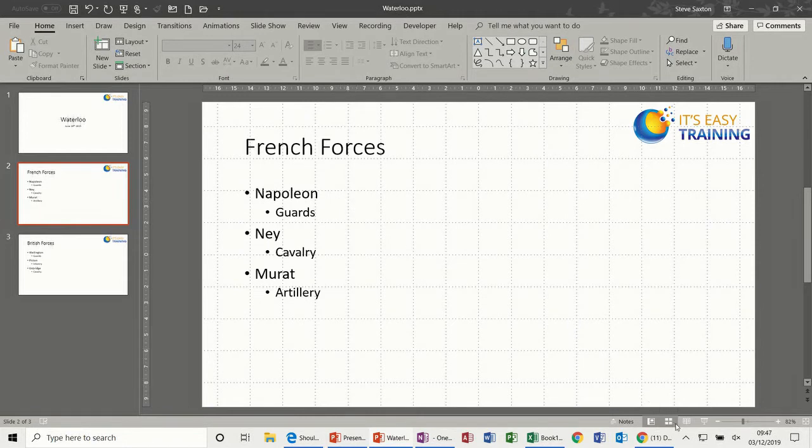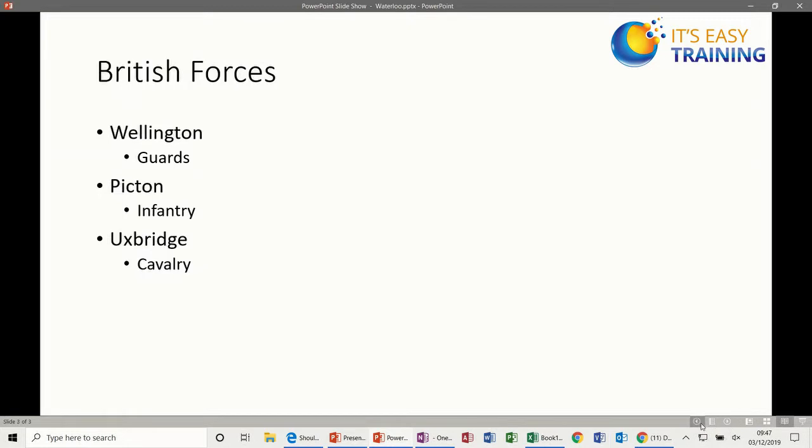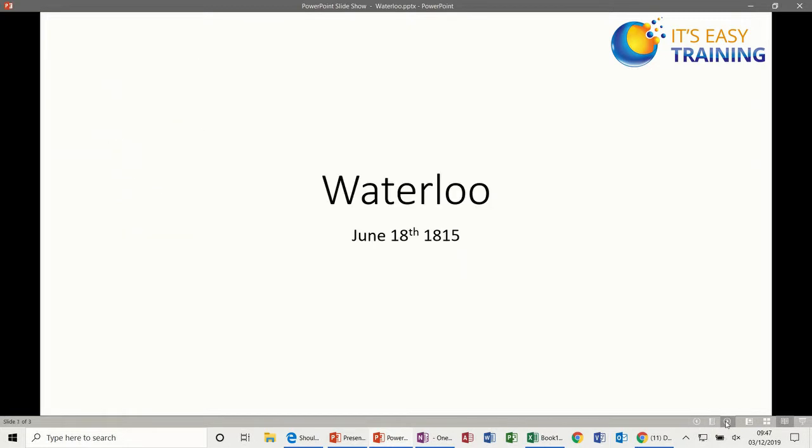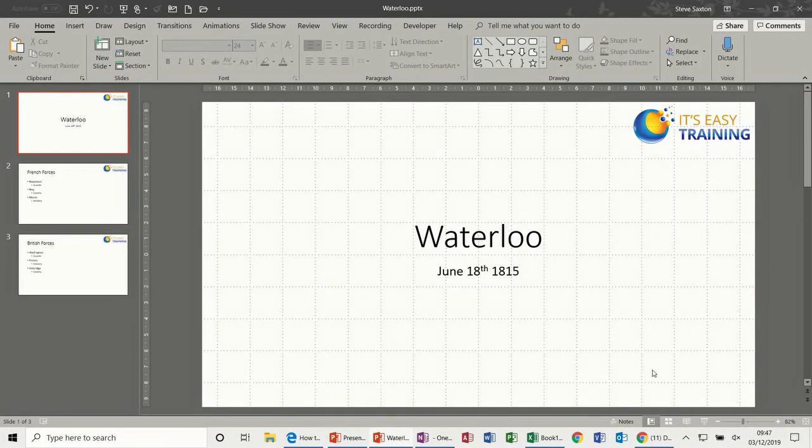The next button along the bottom is reading view, which shows this as a book, and you have a set of navigation arrows to take you through the pages like a book. And then you still got the other buttons there like so. So I'll come back down to normal.